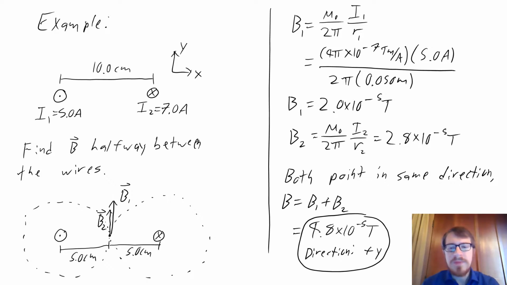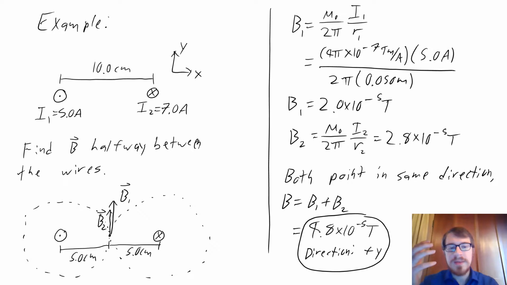To do so, we can find the magnetic field created by each of these wires individually, and then add them up as vectors. To find the magnetic field created by the 5 amp current, we can sketch in a circle 5 centimeters away. We know that the magnetic field is going to be tangential to that circle at all points. So at a point exactly halfway between these wires, there are 2 options for the direction of that magnetic field. It could be up or it could be down. To work out which it is, we can again use the right-hand rule.